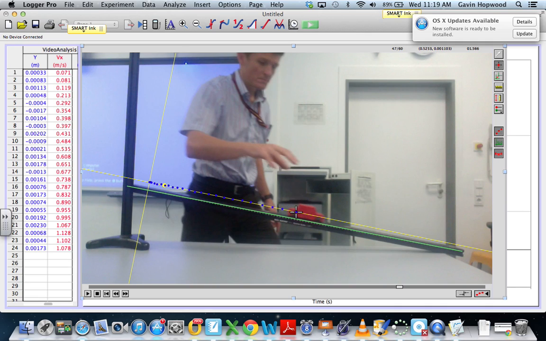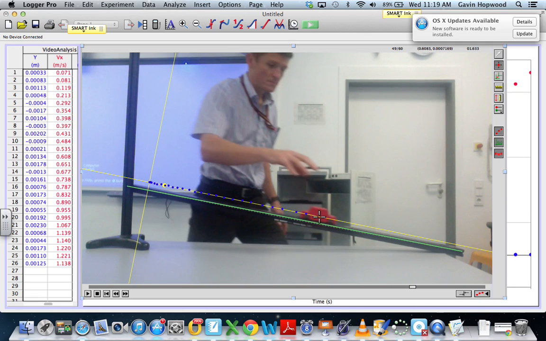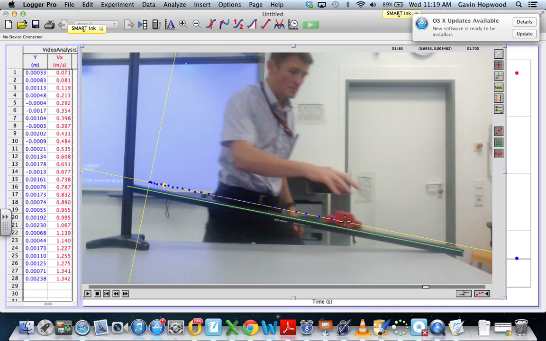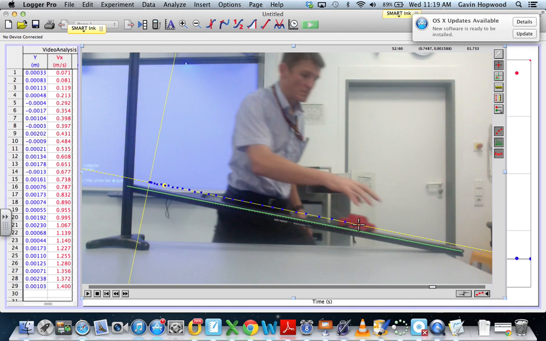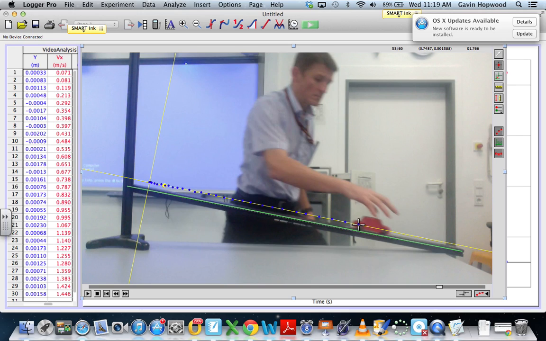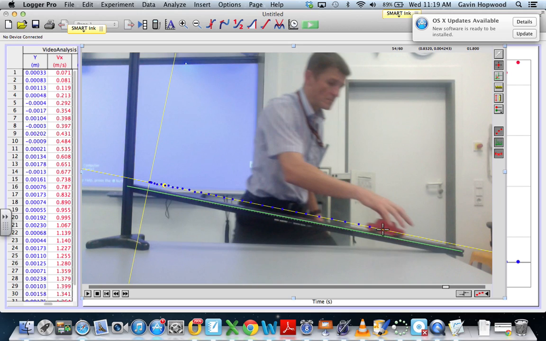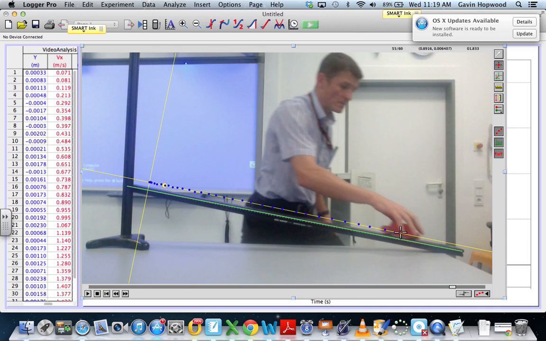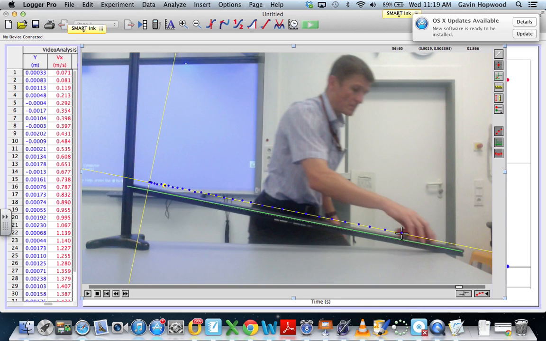So I've got a few more points, but as I mentioned before, you should be able to see that the points are becoming progressively further apart. Now you can just see that I'm going to grab this trolley. So I need to stop collecting data points at the point where my hand hits the trolley. So I'm going to stop collecting data points there, which isn't the end of the movie, but now I've got something like maybe 30 or so data points. Once you've got the data points, you need to go back up to this tool, select point, and click on it, which means that you're now not collecting any more data points.